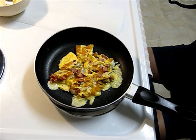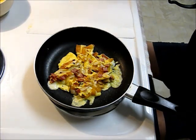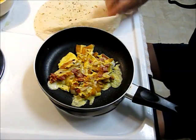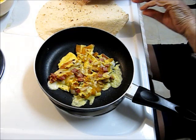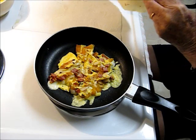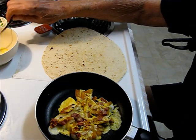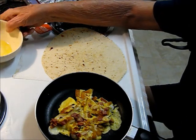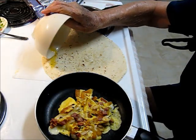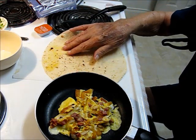I've got a tortilla in the microwave — 20 seconds ought to be adequate. Yeah, it's good and hot. Spread it out there. Now I'll tell you what I was going to do with those last few drops of egg: put it along this back edge right here, and that will make the glue to hold the burrito together.